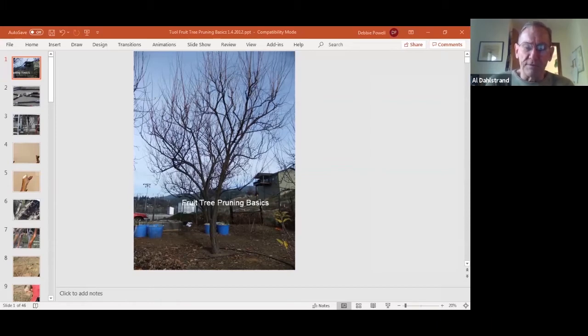If you're interested in the fruit, obviously, fruit trees should be pruned every year to enhance the fruiting of the wood. You can prune to control the shape and the size of the tree. And you also prune to get rid of the dead wood and the diseased wood, which really helps the health of the tree as well. And then one of the other main advantages of pruning every year is to increase the circulation and the sunlight penetration into the tree to make sure you get better growth as time goes on.